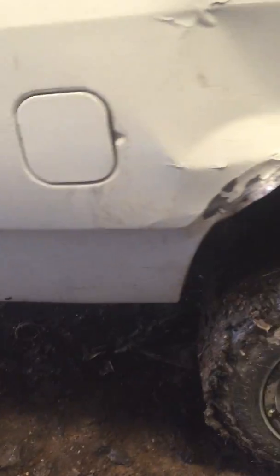The only thing I could think of is I hit one of those pieces, and it bounced off the tire, and then bounced off the ground, and came up in the fender well here. And I did have a flashlight. Oh, here it is. The only thing I can think of is it came up through here, as you can see. Open up my fuel door, nothing there but the cap. It completely ripped the fill hose off. It's laying right here. It's completely smashed. So yeah, I gotta get a new one of those.